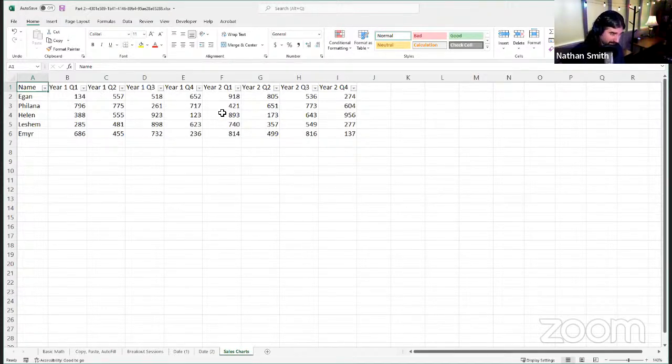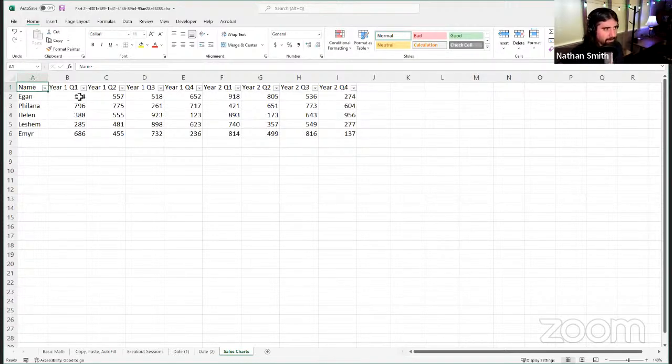So I want to represent this visually somehow, because of course, looking at these numbers, it just looks like a jumble and you can't really tell how things are going or how folks are doing statistically, that sort of thing. And so we want to be able to analyze this a little bit better.